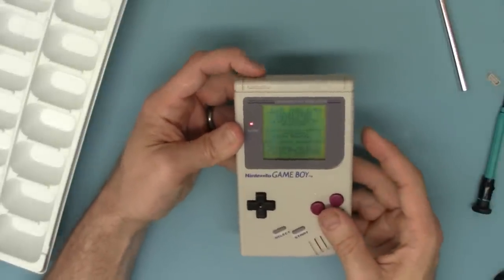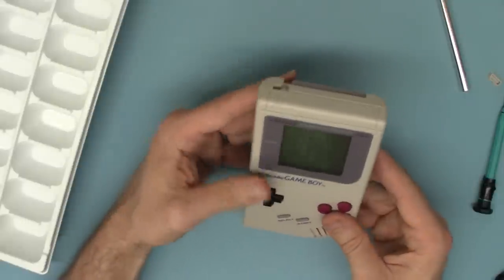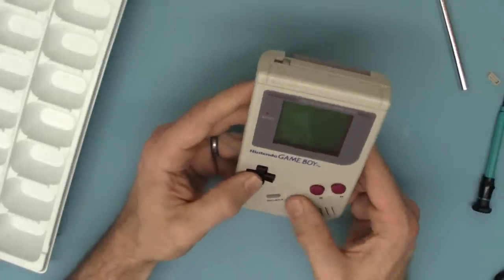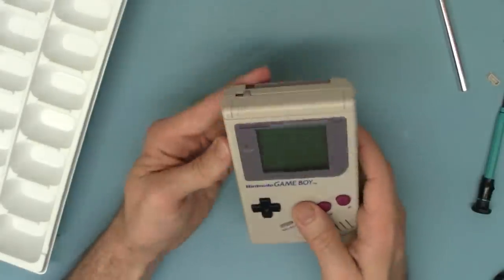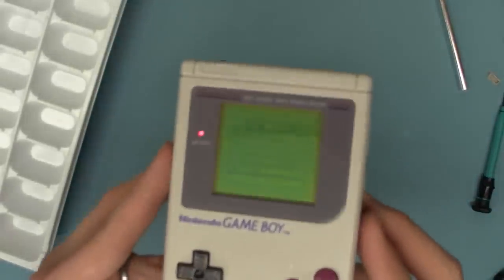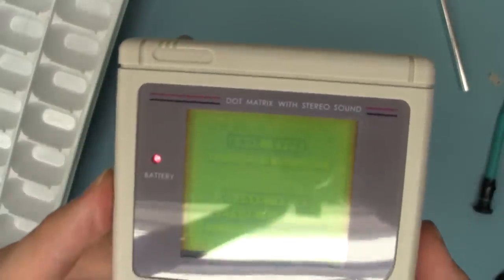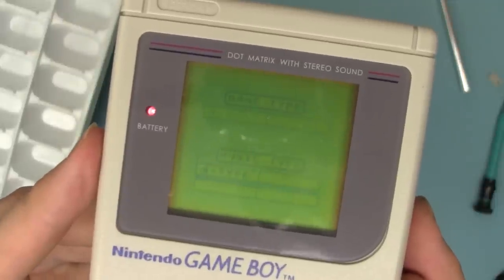Did I lose my volume somehow? Maybe I got the wrong one out. I seem to have lost my music. I don't know if this one didn't have sound before I started or not. I might have to take it back apart and see if I didn't squish the speaker. But anyway, you can see maybe got Tetris going and the screen looks pretty nice. It still has the protective cover on. I'll just leave it there for now.